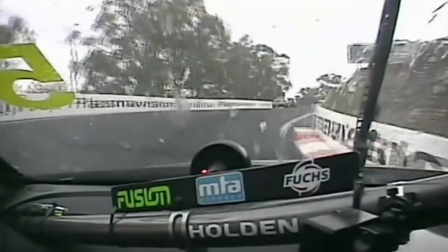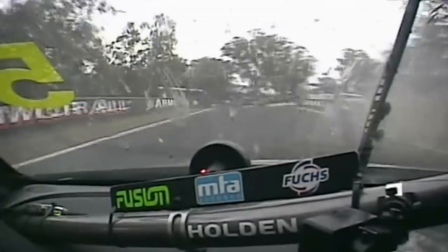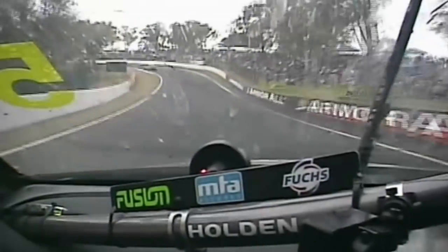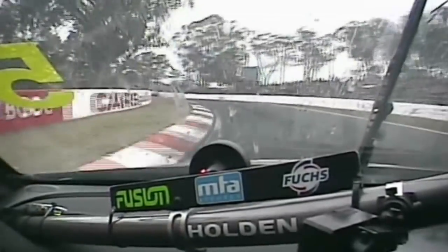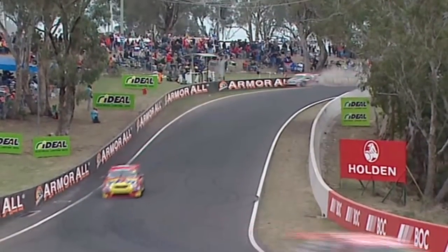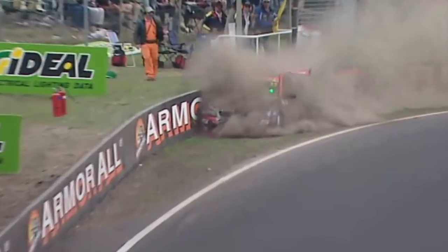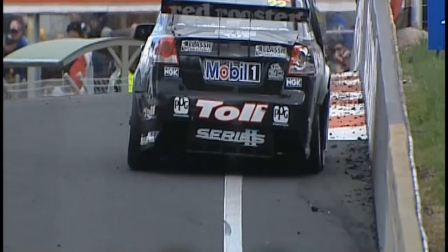That's the Craig Harris car, and that is a very, very solid contact. That's one of the downsides. You're on board with Dean Canto at the top of the mountain. Wow. He hit the wall on the left. He hit the wall on the left and then cannoned into the wall on the right side at Reid. That was the view from Jason Richards. This will be the view at the end of all that. So the impact goes much further back. By now, it's just a matter of the dirt.